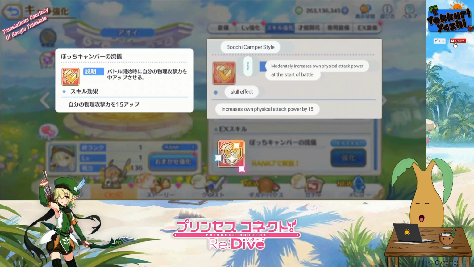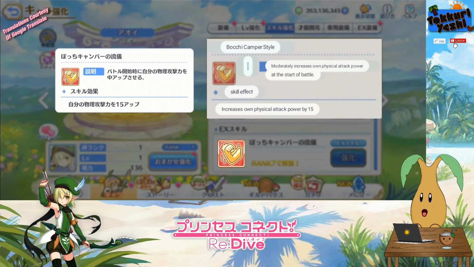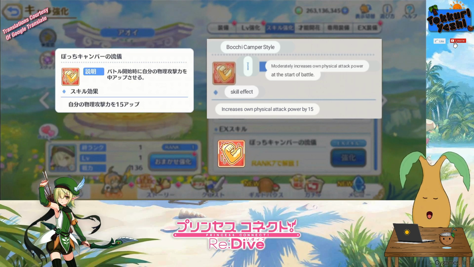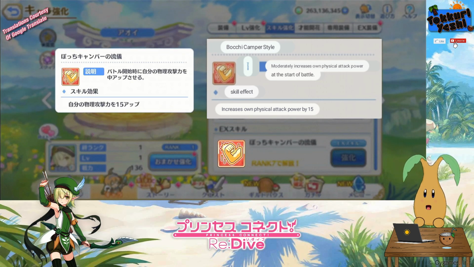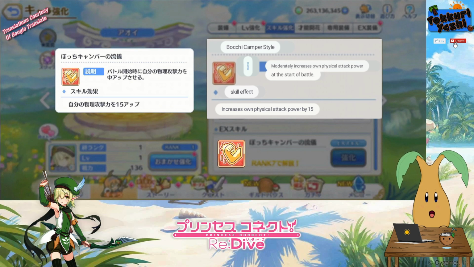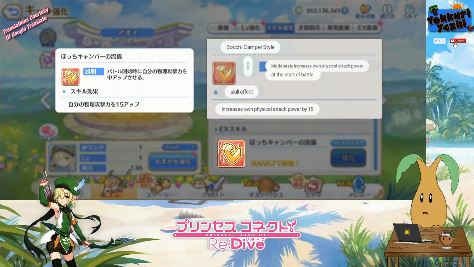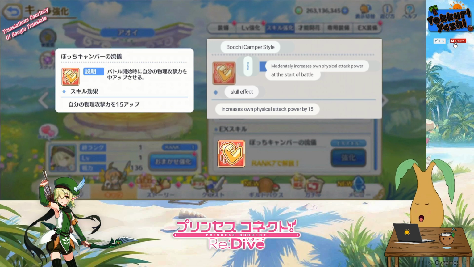Anyway, finally, Aoi Camp's EX skill, Bocchi Camper Style. Bocchi the Rock style, or alone and isolated camper style, which is what Bocchi means. Poor little Aoi, she's excluded and alone and camping on her own in a tent with her friend, the log. We all need to get Aoi some more friends. Anyway, this EX skill is like most others, which will moderately increase her physical attack, and at 5-star will greatly increase her physical attack.